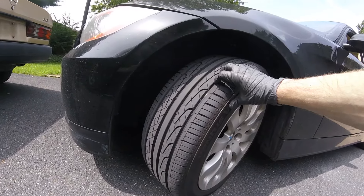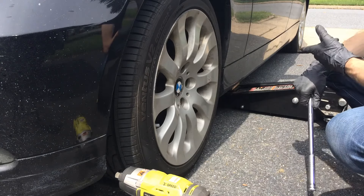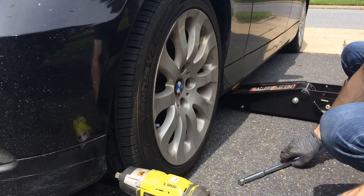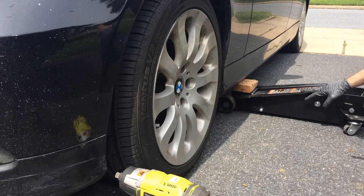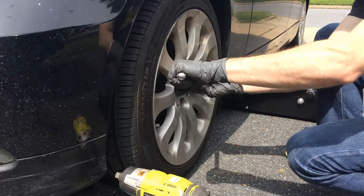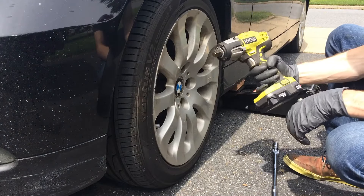Because I never rotated them they just wore out prematurely. Since I'm the same size front and back, I'm going to go ahead and break these lug bolts loose. I have the e-brake on, the tires are chalked in the back — I have a back chalk and a front chalk. I don't have a BMW-specific jack pad so I just use a piece of wood and it works just fine.